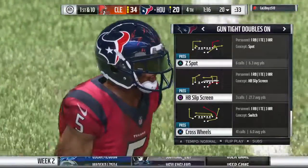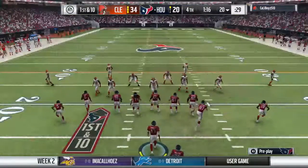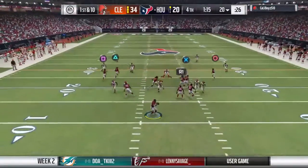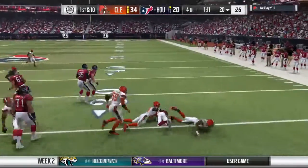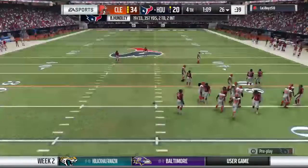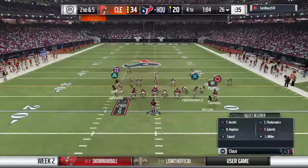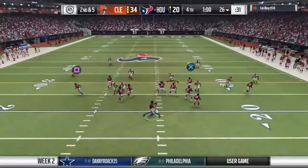And last time they got 3 points, but it was a chip shot field goal. And when you go to the sideline after a chip shot field goal, maybe the offense not too happy. It's a balancing act, isn't it? Because you're exactly right. They're none too pleased that they didn't punch it in for 6 points. But they also have to remember they did put points on the board. 3 points is 3 points. And in this league, you take points when you can get them. Not easily done. And they're going to speed things up here.